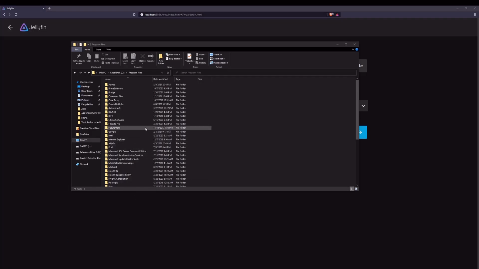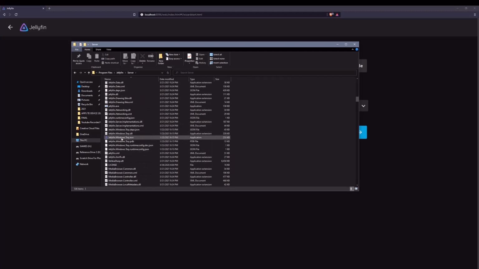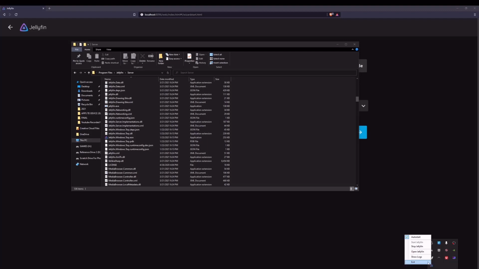Okay, so after you finish the installation, you're going to have to go to where you install the server program to. So in my case, it was my C drive, which is my boot drive, and I will click on Jellyfin server and I'm going to scroll down until I find my Jellyfin Windows tray. And then once you double click this, it's going to be at the bottom. So in the lower right hand corner of your screen, you see here there's a Jellyfin server thing. It's a tray. Click on it. It's going to open up the auto start. It's going to show you the stop, start, whatever. You want to go to open Jellyfin, and that's how you get the screen that we see here.